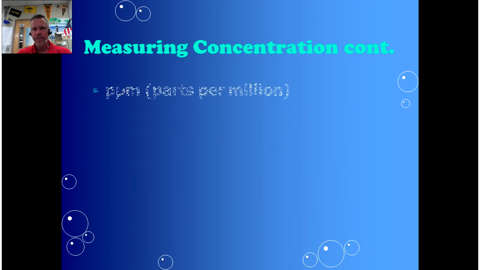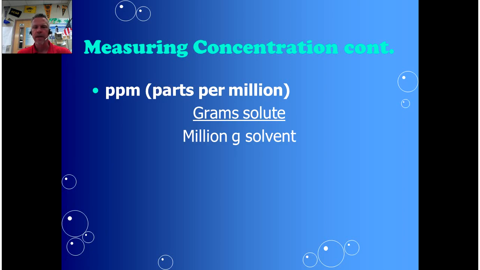Last one is parts per million. This one can be confusing because of the way the unit is defined, so we're going to spend a minute talking about that. This is a common measurement in ecological or environmental science applications, like when you're measuring contaminants in the atmosphere or contaminants in a lake. You'll often hear them measured in parts per million. And so we want to make sure we know what that means. Here's how we get there.